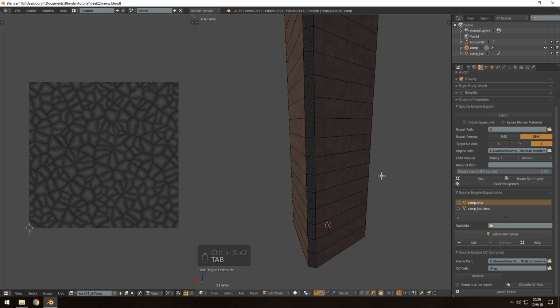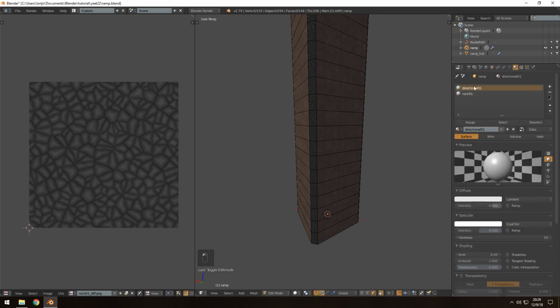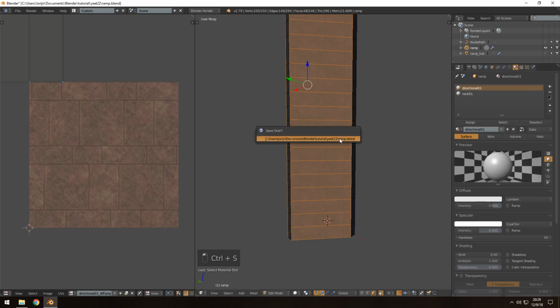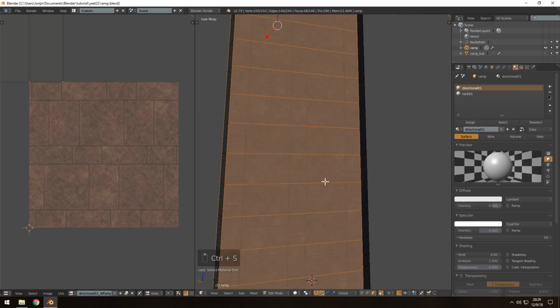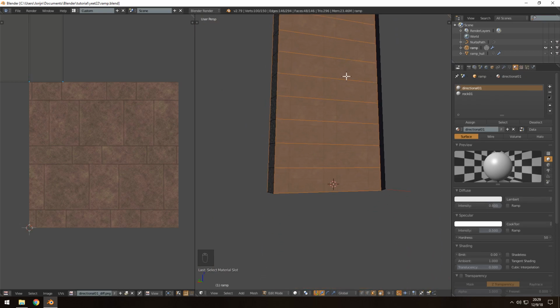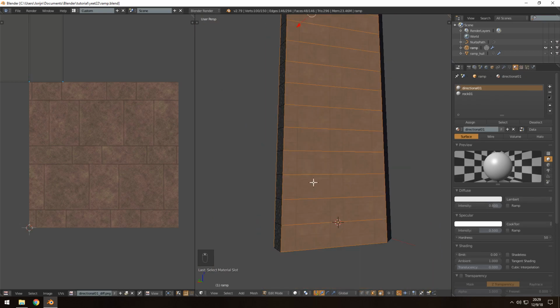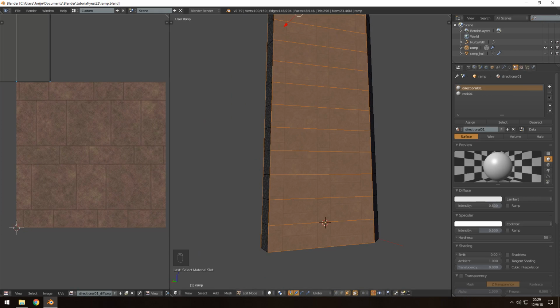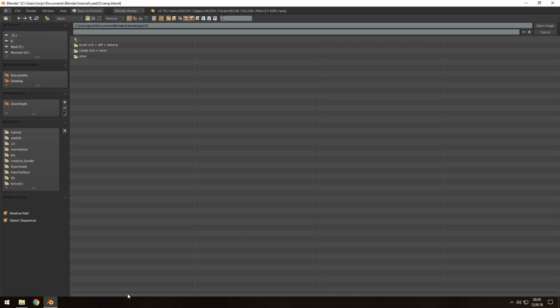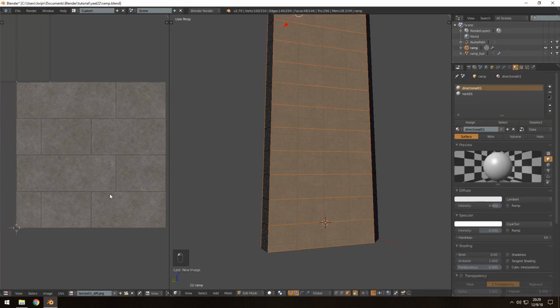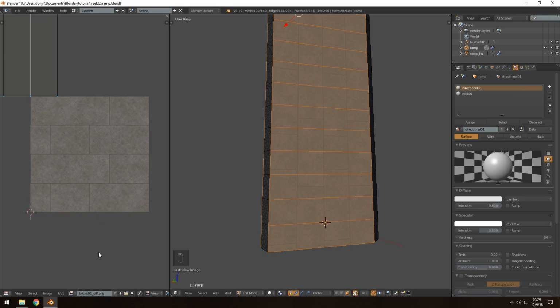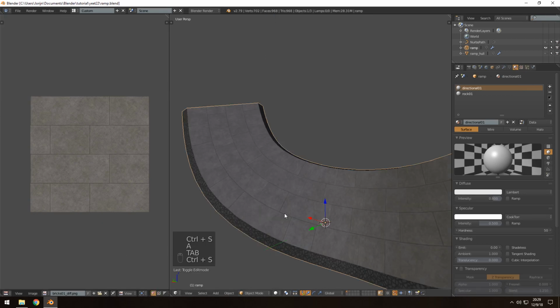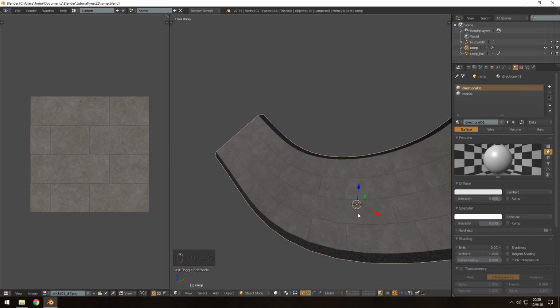Another thing: now you've got these materials and you want a different one for the face, so you select all of these. How do you actually change the visible texture so that you can align it to look nice with your texture? You can do so over here in the UV window, which I just have over here in the blend file. And you just go plus, open a file, select your file like this, and there you go. Now you've got this visible texture and you can align it however you like.